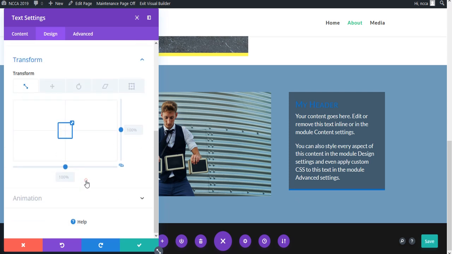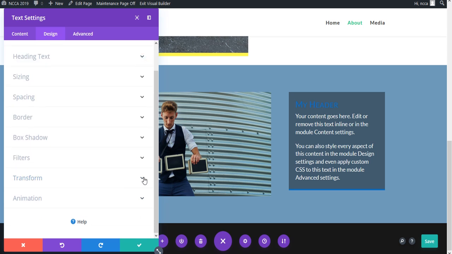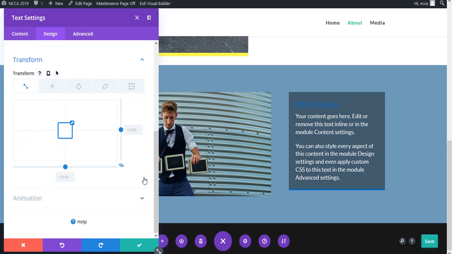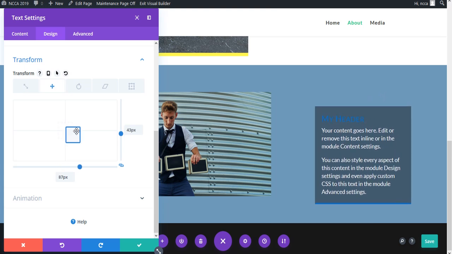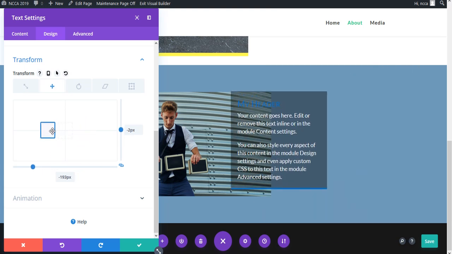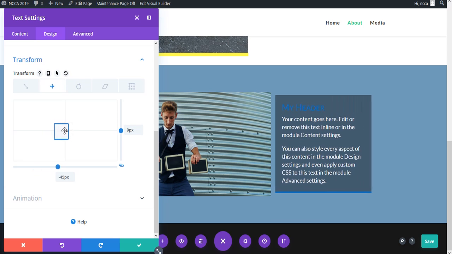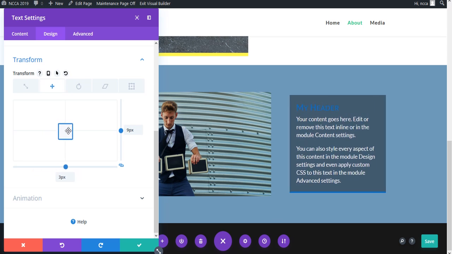And here's a crazy new section of Divi that's only just been set up in about the last month or so. It's called Transform. Be very careful with this because it can sort of make a mess of your site quite quickly. But you can make changes to modules very easily if you transform. One of them, for example, you can move the position around, as you can see. Now, why do I say be very careful with this? Because you need to always bear in mind that there are 3 screen sizes, whenever you're making a website: desktop, tablet, and mobile.